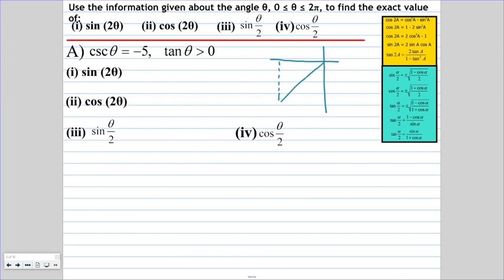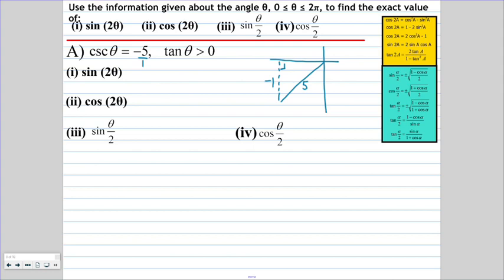I'm going to draw my angle in the third quadrant, drop the perpendicular to the x-axis always, and we're going to complete the diagram. Now, we're told that the cosecant here is -5. I can turn this into a fraction by writing it over 1. And now we know that the hypotenuse of this triangle that we've created here must be 5. Cosecant is the reciprocal of sine, which means that the y component is -1. Remember that the hypotenuse is never negative. It comes from the Pythagorean theorem. It comes from taking the square root of the sum of 2 squares.